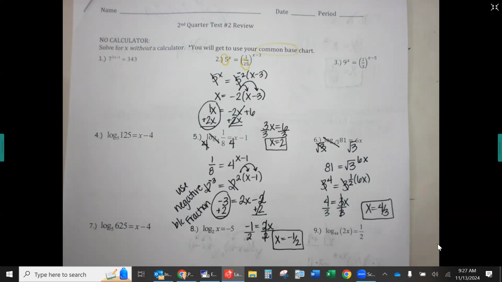Okay, then let's do some solving. All right, so let's do number 1. Okay, so what's your base on the left? What number? 7. Then you're gonna look on your 7 chart. You're trying to find 343. 7, 3. So keep your left side the same, 7 to the whatever, and then equals instead of 343, change it to a 7 to the 3rd. Do that first. Okay, then from there, cross the 7s out and just set the tops equal to each other.